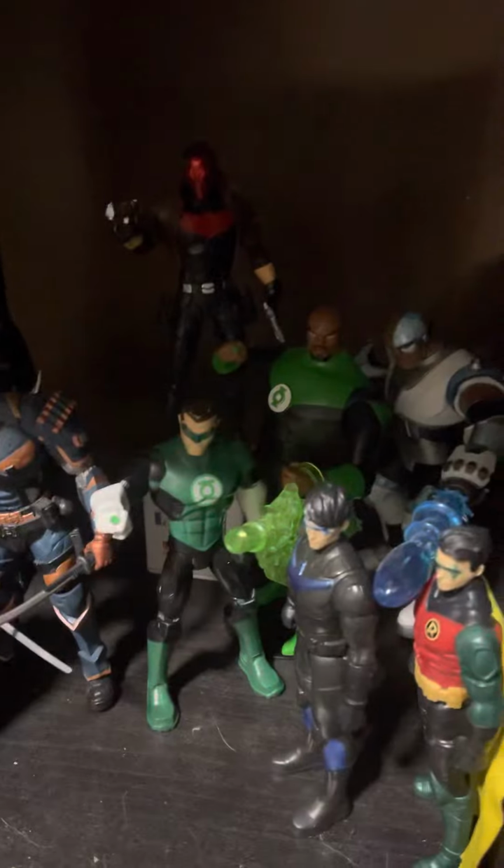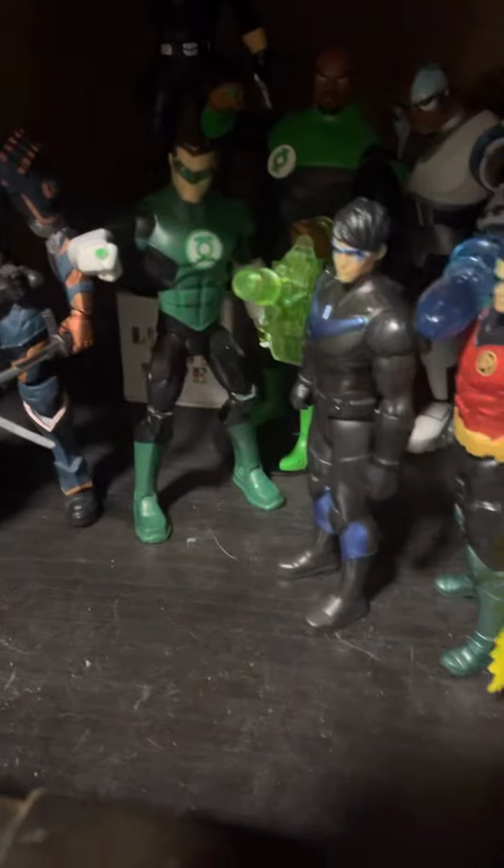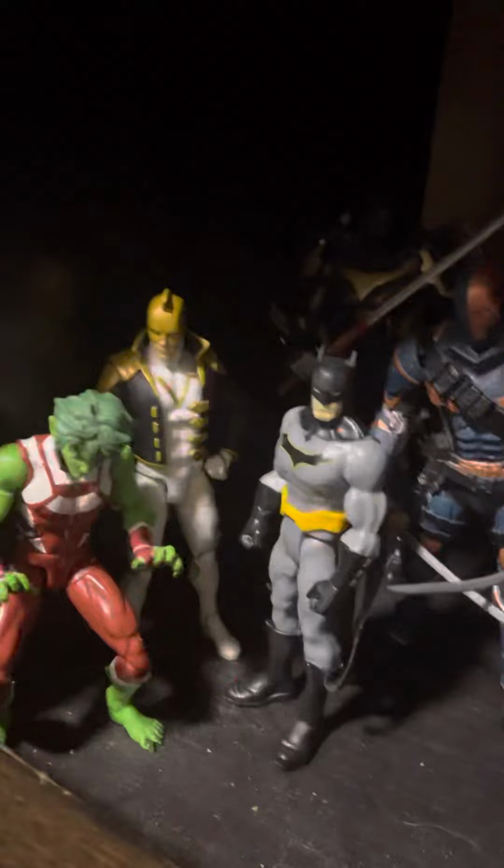This is my favorite comic shelf. Here you have Red Hood. It does look a bit stuffed up. I originally wasn't even going to put Batman or Nightwing or Robin on it. I was originally going to put them on this shelf, but I decided to put them over there, because they already have a Batman. I just don't want Batman here. It just doesn't feel right.